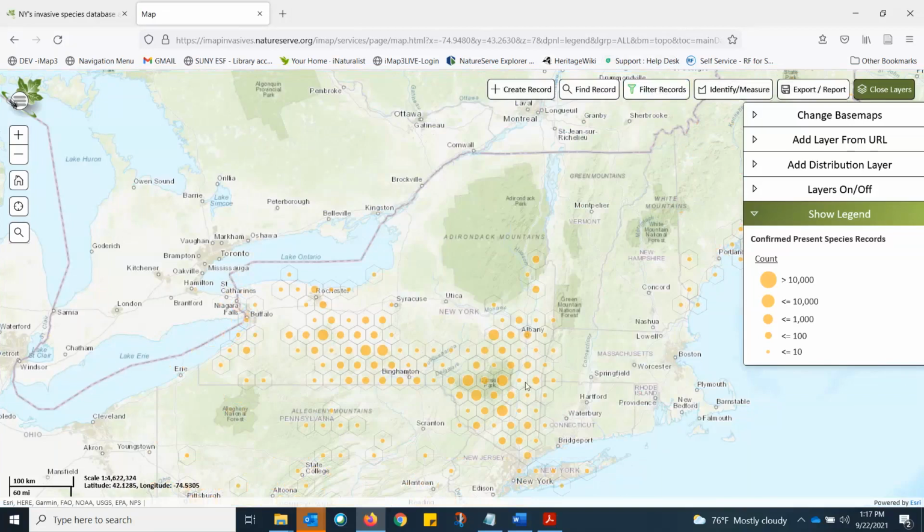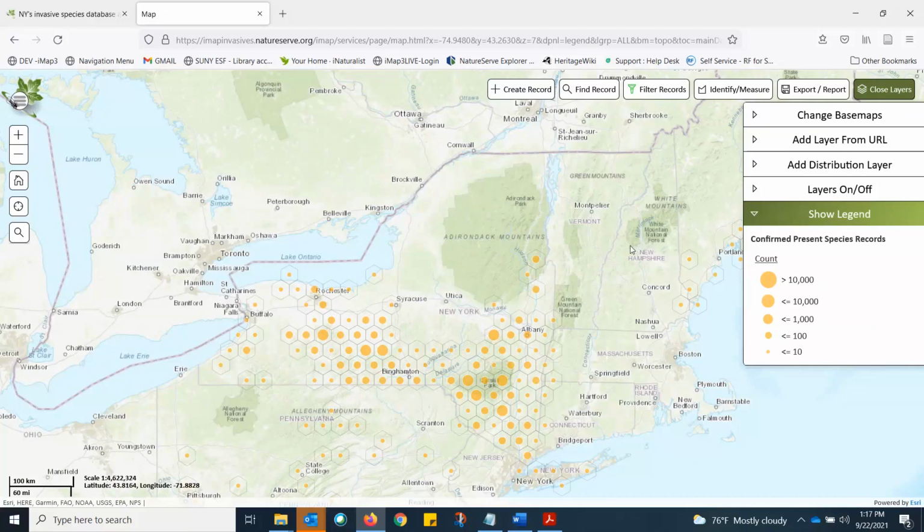Here's the current distribution within New York State that we know of. You can see there's a bit of a leading edge. The infestation extends south along the Appalachian Range, and the first sightings in the Adirondacks have just been over the last couple of years.